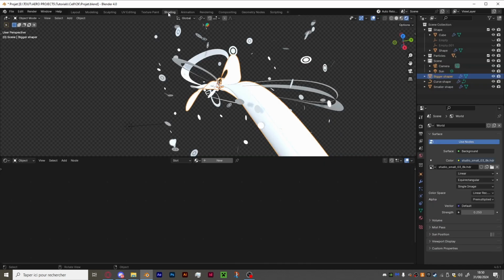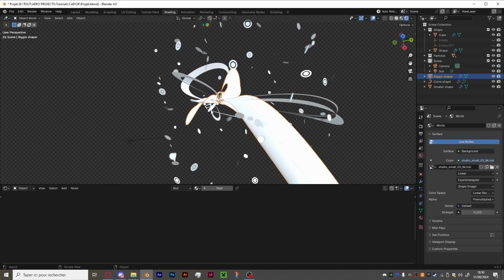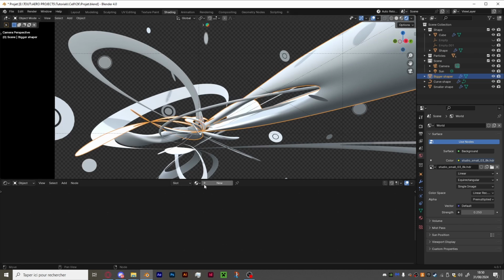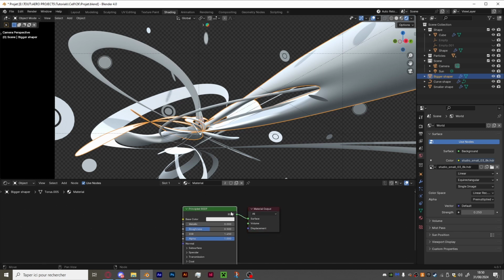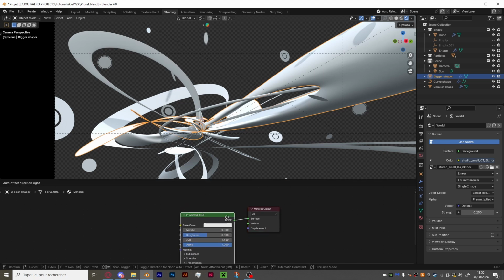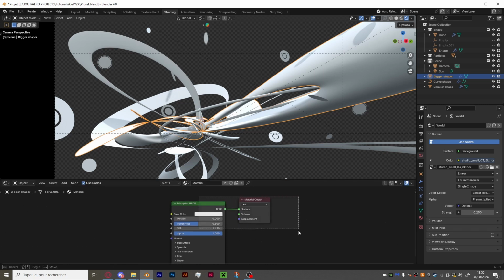For that, you go into the shading tab that we have gone to earlier, and you click on this little ball icon here, and you can select material, and this will make two nodes appear. If you are unfamiliar with Blender, this is why I told you to go check another video. If you are not familiar with nodes, shading or whatever in Blender, this is going to be pretty simple.